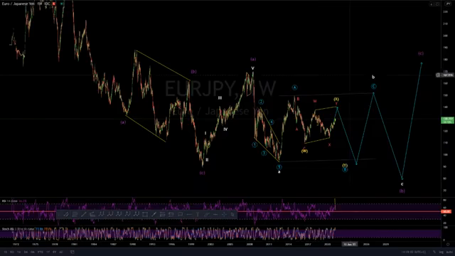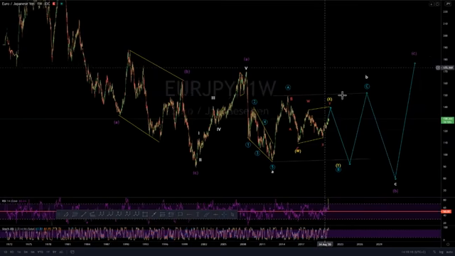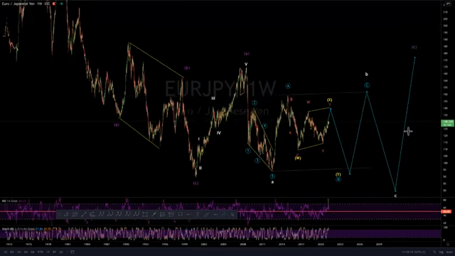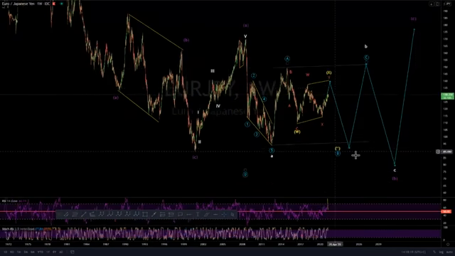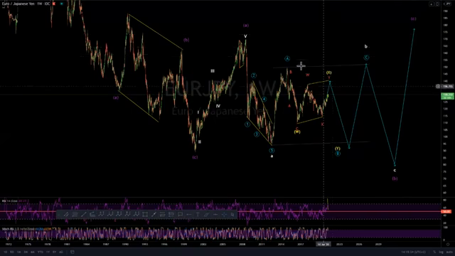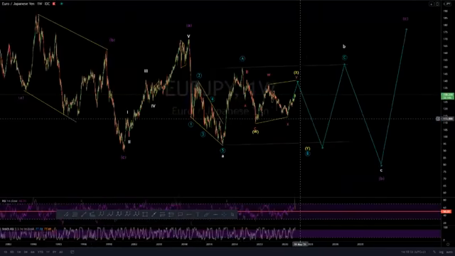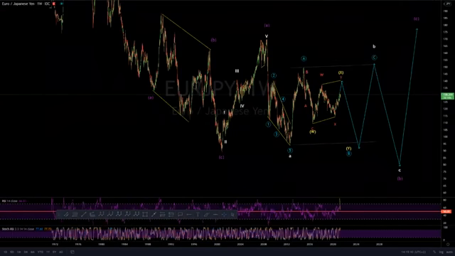The internals of wave W. Are you referring to euro yen, Chima? If you just ask a question there, Chima, just indicate which W you are referring to. Let me see here. Are you referring to this W here in an intermediate degree? If this is the one here, I'm looking at this as a three-wave structure. This is just an ABC structure. The super cycle. Okay, please, what are the internal waves of?